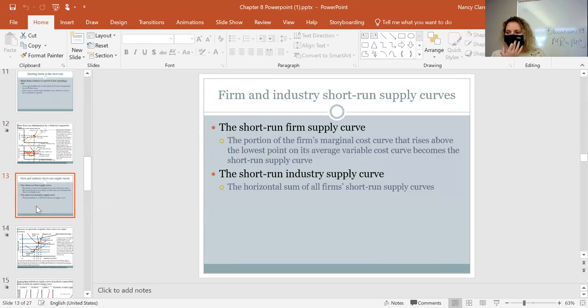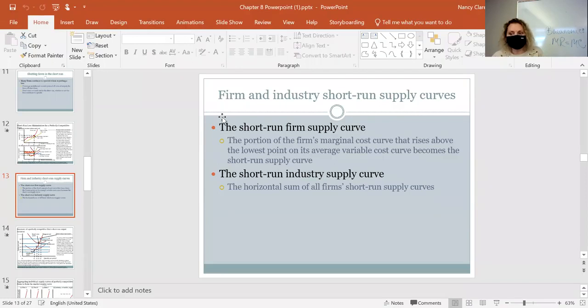All right, so let's talk about supply curves. We haven't talked about that yet. We talked about a firm demand curve. We talked about all kinds of cost curves. We talked about revenue curves, but at no point did we talk about a firm's supply curve. Well, this is the point at which we can take all of those curves and actually use them to determine what our supply curve is. There is a very strong correlation between your marginal cost curve and your supply curve, and you're going to figure that out right now, okay?